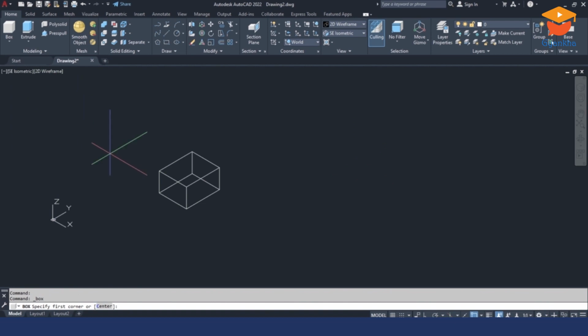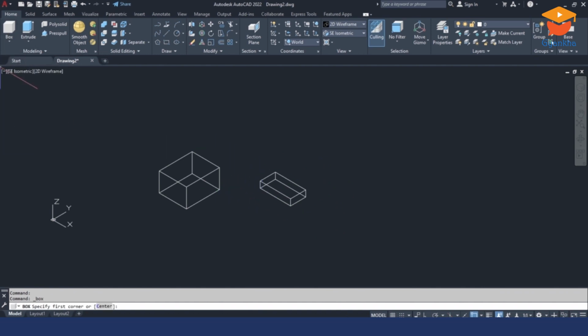Just go to box, select the first corner point, and type shift @, then what is the X direction value, means length. I just give 50 units, and comma, width. Width is Y direction, 25, comma, what is the height? Height, Z direction. I just give 10. Enter. Now it is ready. You can see this is length and this is width. This one height. X direction length, Y direction width, Z direction height. What dimension we gave, we got the box.